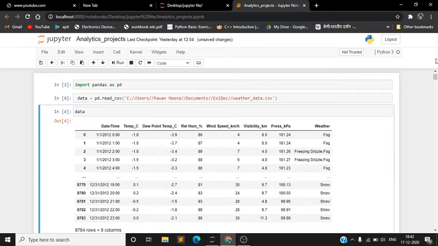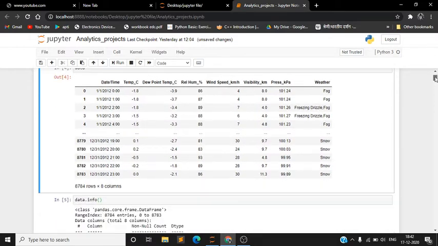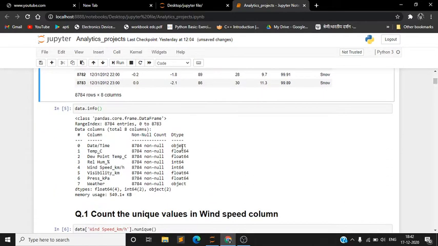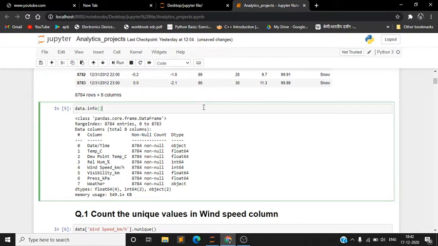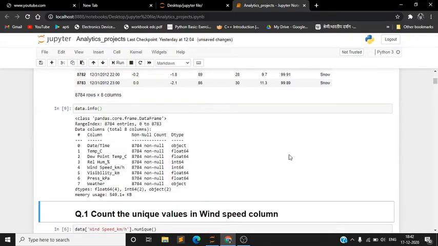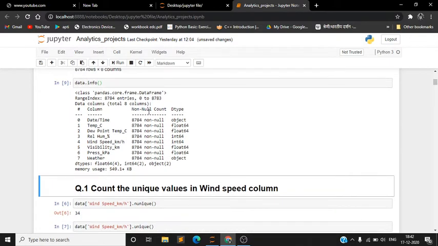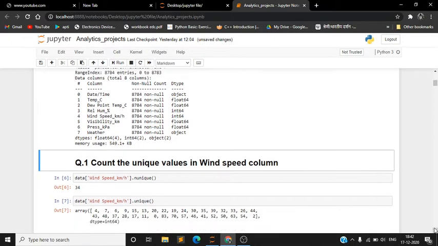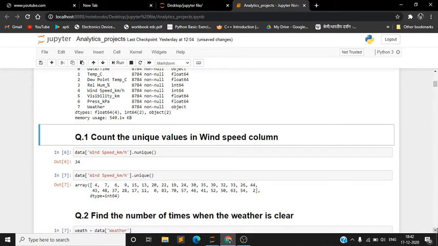Okay, so this is the info function that gives information about our data set, like column names, rows, null values and non-null values, and data types.